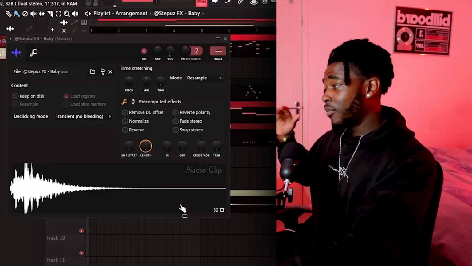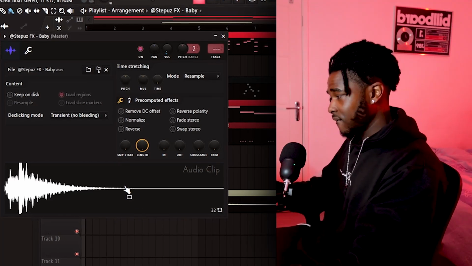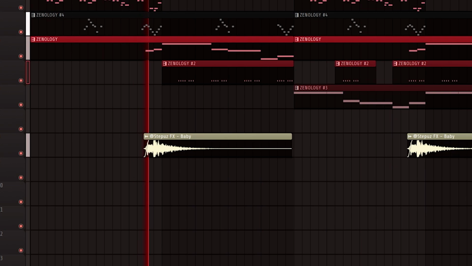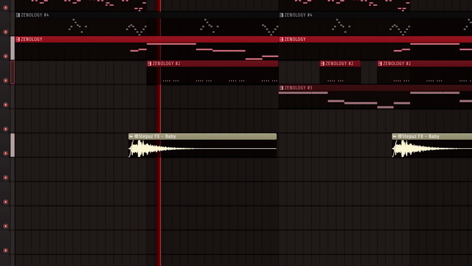Now, the final sound that I put on this melody, which is actually a sound that I like to put on a lot of melodies that I make on the kind of 50s, early 2000s kind of vibe, and the sound that I'm talking about in particular is some chimes. Pretty much you want to put them by the end of the 4th or the 8th bar. It really depends on the vibe of the melody and whatever vibe you want to give to the melody. You know, they really give that refreshing vibe to the melody.